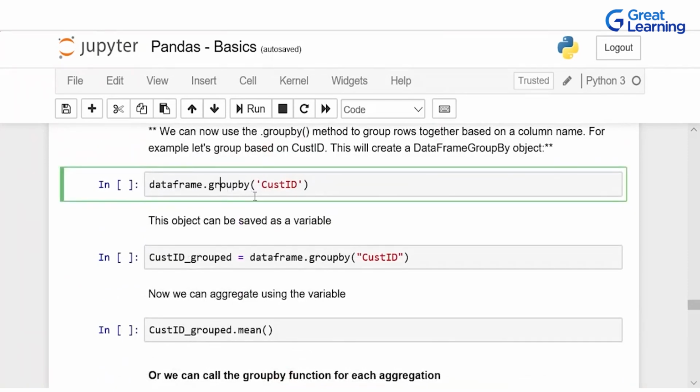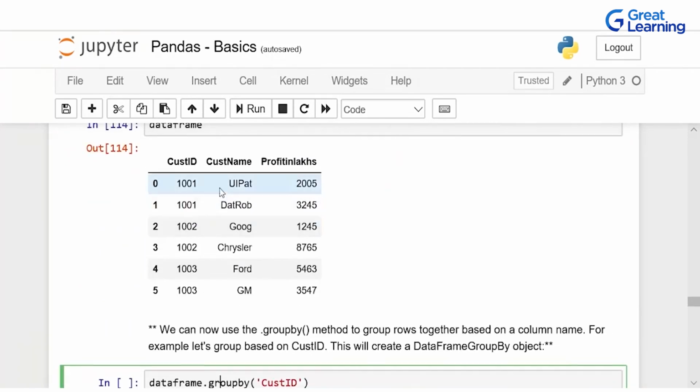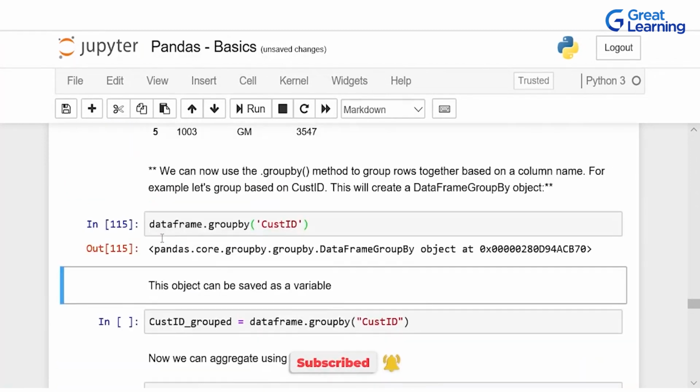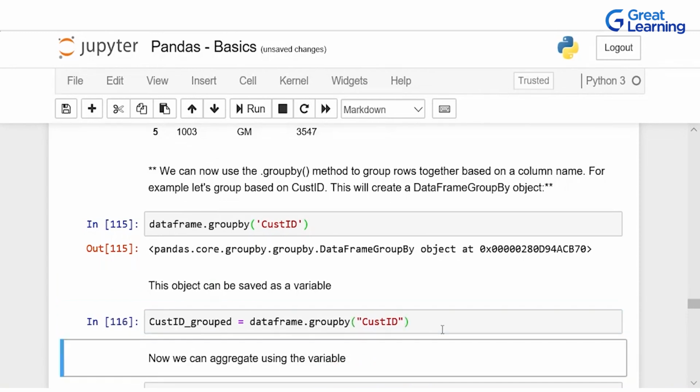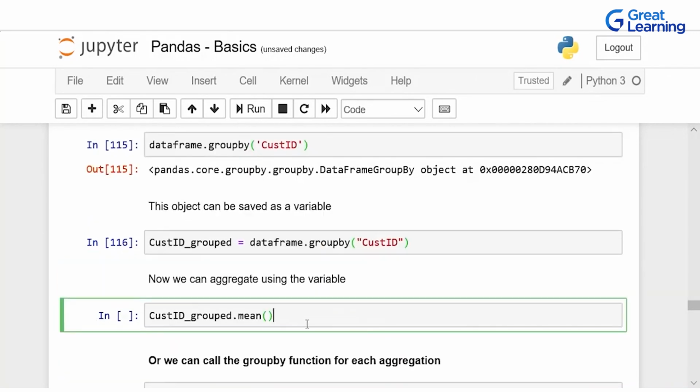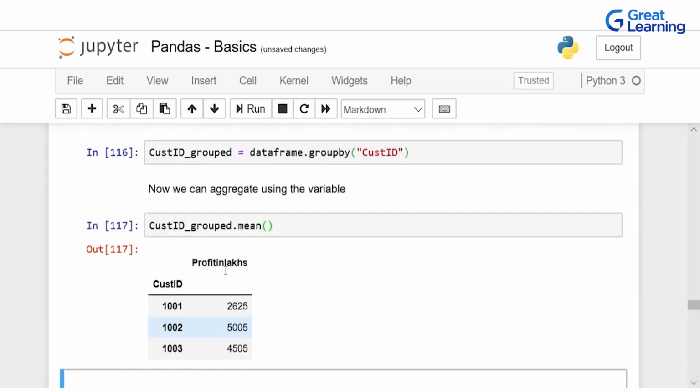Now there is a function called group by. So how many customers are there for you here? Same customers are repeating. Now you want to group by, and a new object got created for you. So you have to store that group result into an object. Now there is an object which has only a group by each customer. Now on that group, what do you do? That's why you always do an average operation or some numerical operation on it, correct?